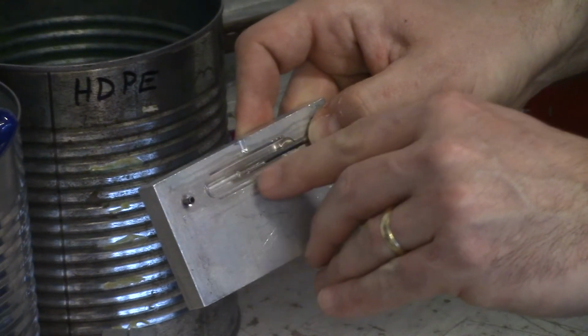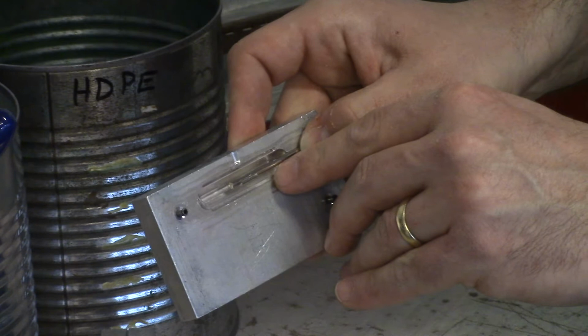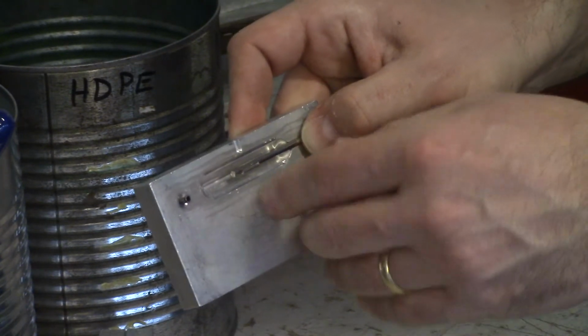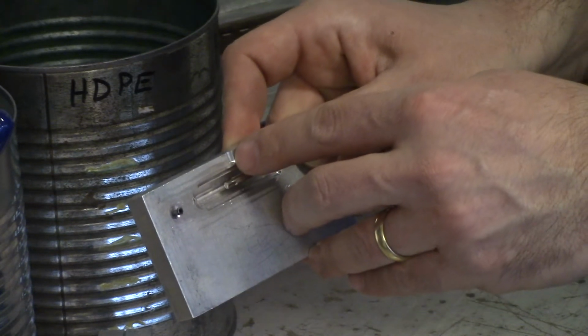From the gate, the plastic will fill the mold cavity, making the part. The reason the gate is a little bit smaller is because we want our workers to be able to remove the plastic product from the sprue.